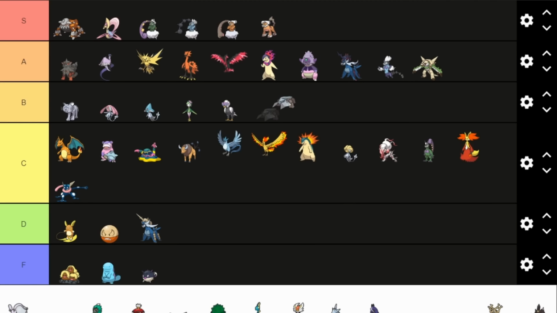So Hisuian Avalugg I would have put in A if Galastria wasn't in the format, because I have a lot of faith in this Avalugg because of Terra. Ice and Rock is a terrible defensive typing, like truly terrible. But you just get rid of it. You just Terra out of it. And then you get to make use of your massive defense stat while being a good typing. Rock and Ice is fantastic offensively, but terrible defensively. You get to keep that offensiveness while turning into a good type. So I would have had a lot of faith in Avalugg.